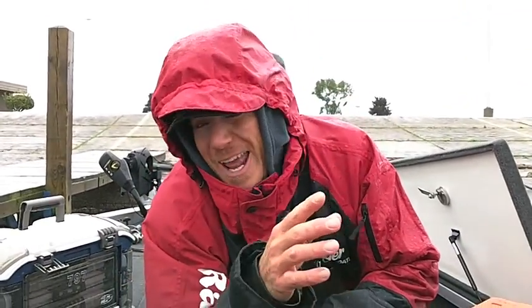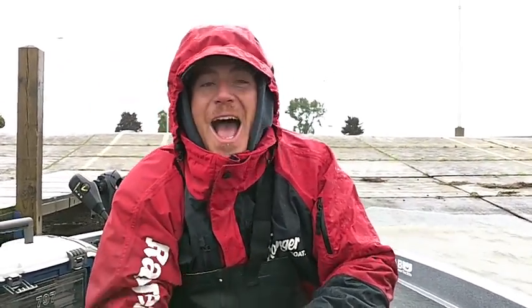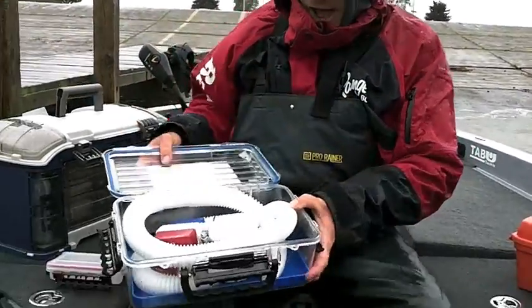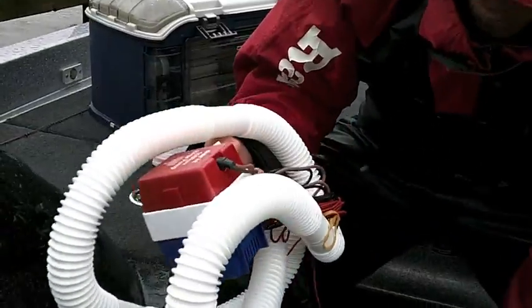If we go out there today and our boat breaks down, and we've got no power, my keypad goes out, my bilge pumps go out, and I've got an electrical problem, I am dead. The waves are coming over the bow just continuously with no way to pump them out. I'd be hurt. This pump in this big waterproof Guide Series box is a 1,000-gallon per hour bilge pump.